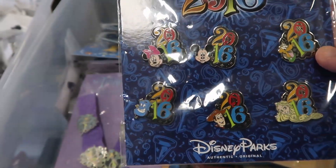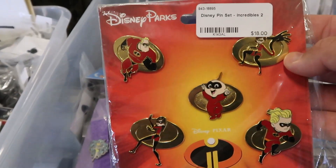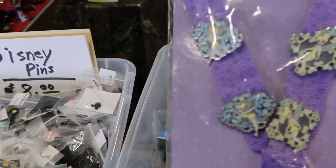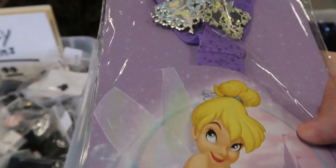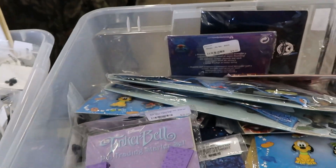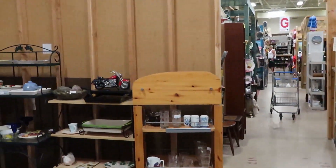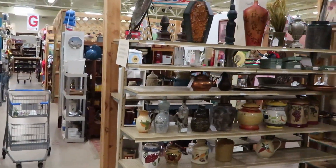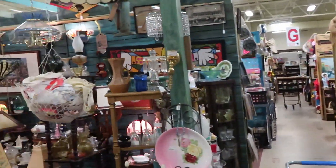This one here is from 2016, that one's $18. You've got Incredibles 2 for $18, and this Tinkerbell set for $18 as well — really nice. It's definitely worthwhile even if you're not so much a fan of Disney park merchandise and Universal, because there are lots of antique booths here and some really cool finds.